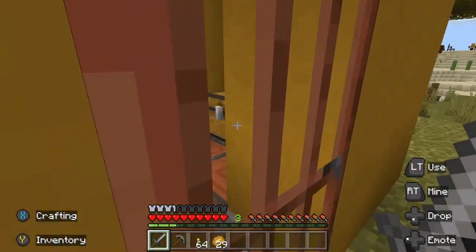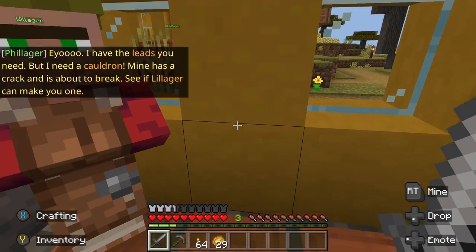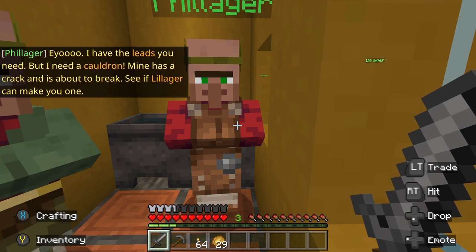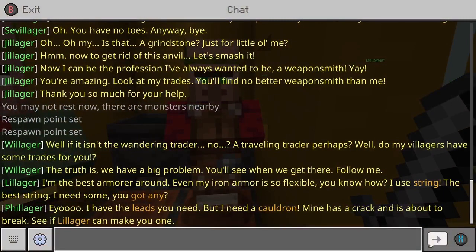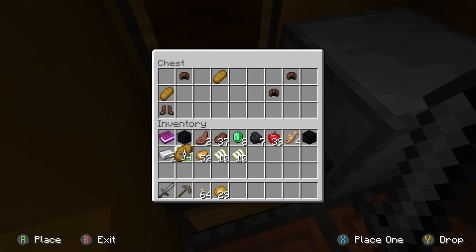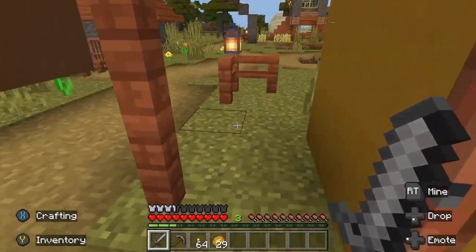Villager. Hey, yo. I have... Why are you in here? I have the leads you need, but I need a cauldron. Mine has a crack and it's about to break. See if Lilliger can make you one. I will do it later. You can't make me. Get out of my way.